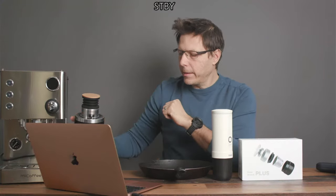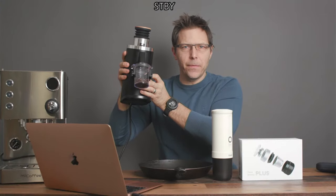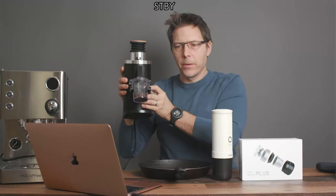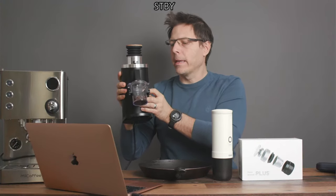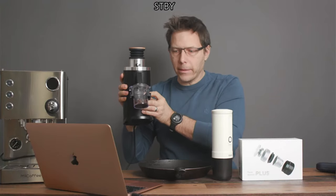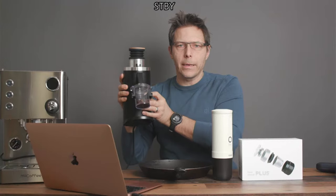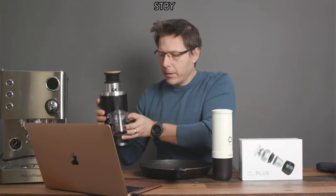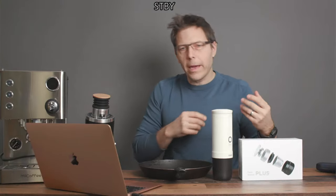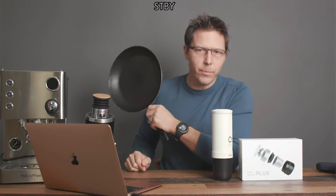And then we've also got this grinder. This is a new DF54 grinder. It's also a white label product. So Mi Coffee can sell this as well as Turin or really any other brand that gets a hold of the manufacturer and says, hey, I want to order a bunch. Please put my label on it and I'll buy them from you. So that's kind of what I want to talk about today and whether you guys think this is good or bad.